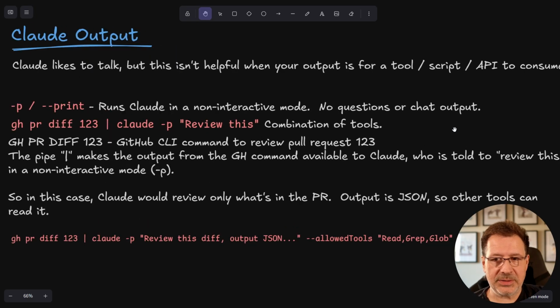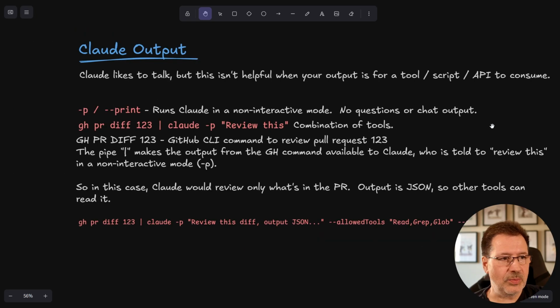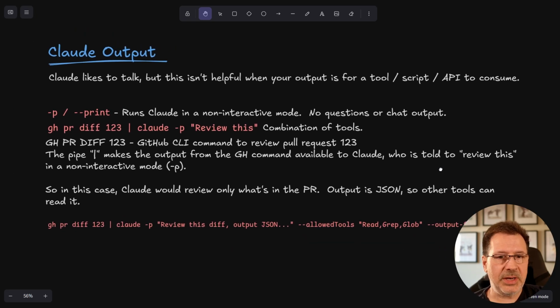Now, the last part here is, and I'm just going to zoom out a little, Claude output. And as we know, Claude likes to talk. For example, if you want to reduce your token count, there is a caveman skill that you can download that works with Claude as well as other agents that prevents Claude from being as verbose as it is. And this cuts down on some of the usage that you pay for through the burning of tokens.